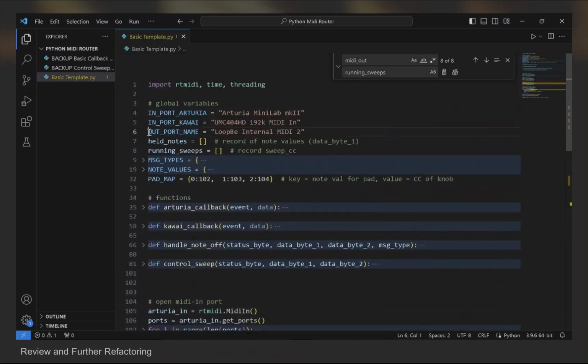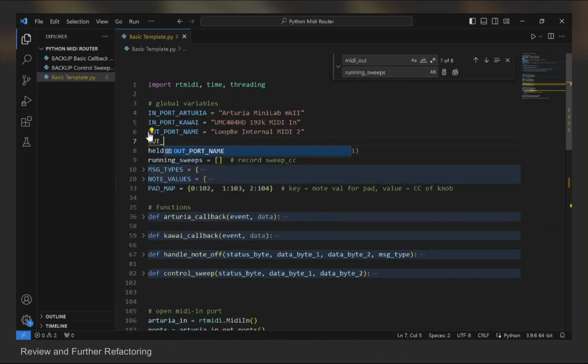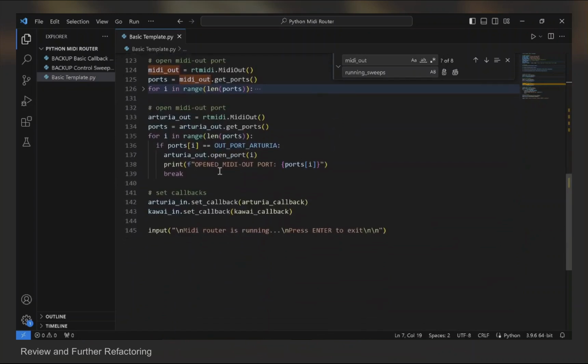And if I jump up here to our global variables section, we're going to need to put, underneath there, output Arturia, and we'll just copy over this from before. Now, if you remember, we've taken off the number from the end of this. So in order to make sure that we don't get an error here, we're going to have to apply the same logic as we did before. So rather than saying if the port name is exactly equal to, we'll get rid of that. And what we're going to say instead is if output Arturia is in port, then open it.